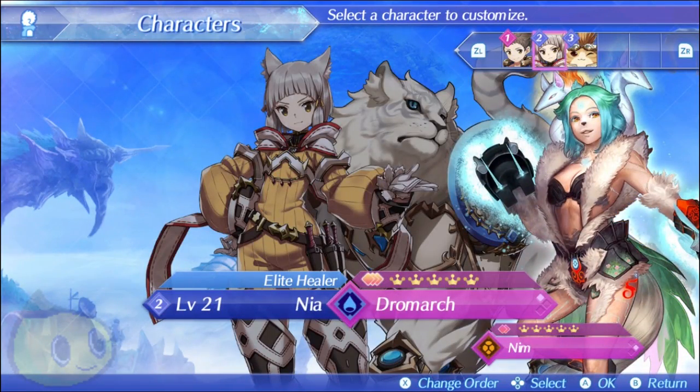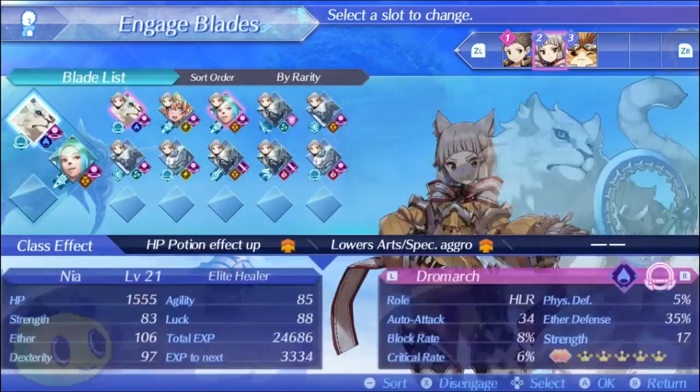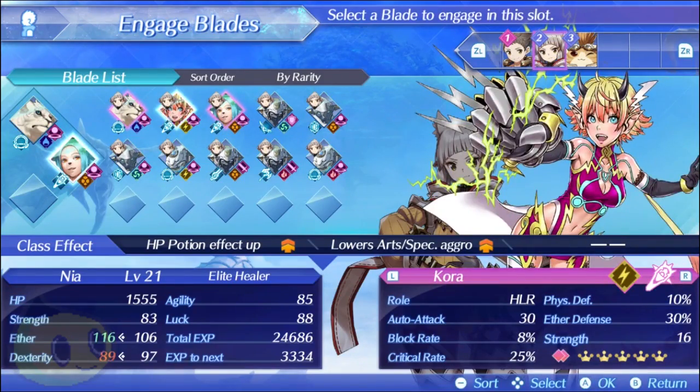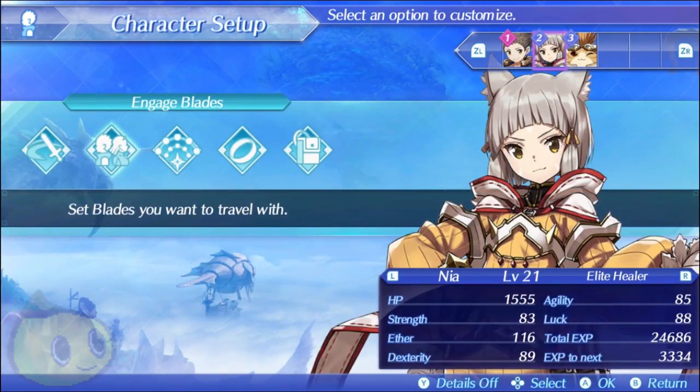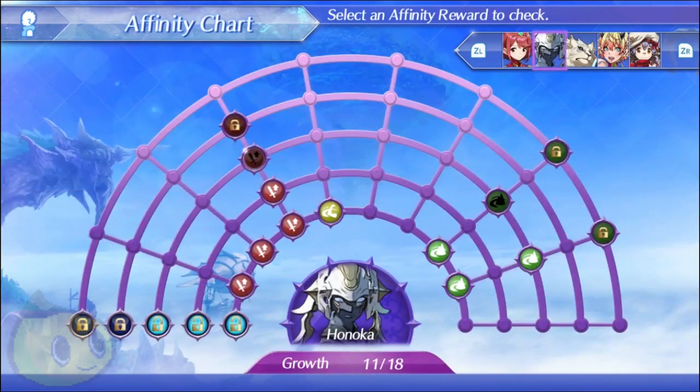Technically, didn't I pull a new blade? Oh, yes. Nim. We did pull Nim. I forgot about that. Because we also have a better blade. It's been a long time coming, Cora, but I always forgot about that, the fact that we pulled Nim. So that's good.